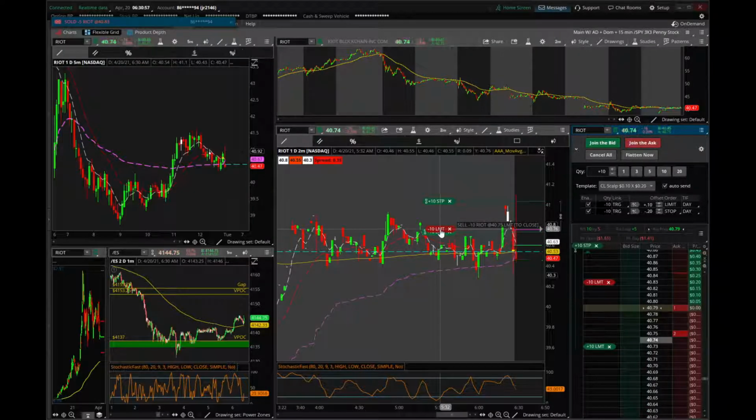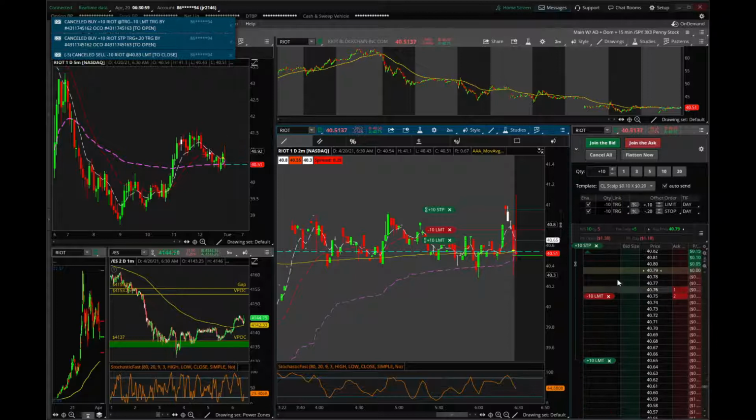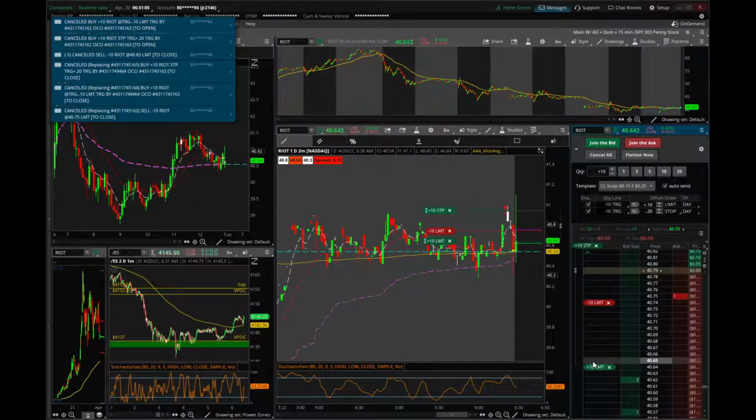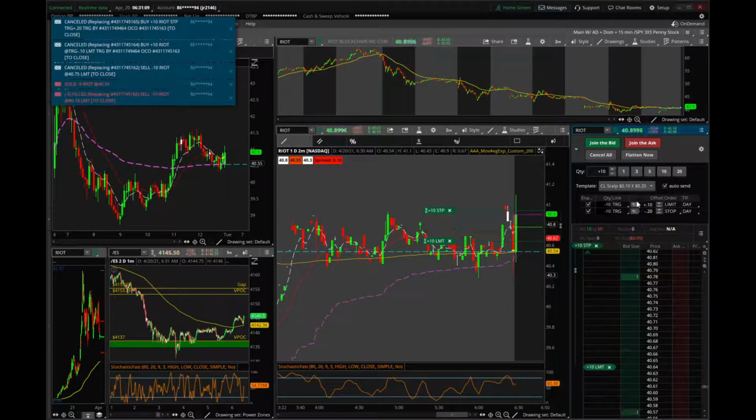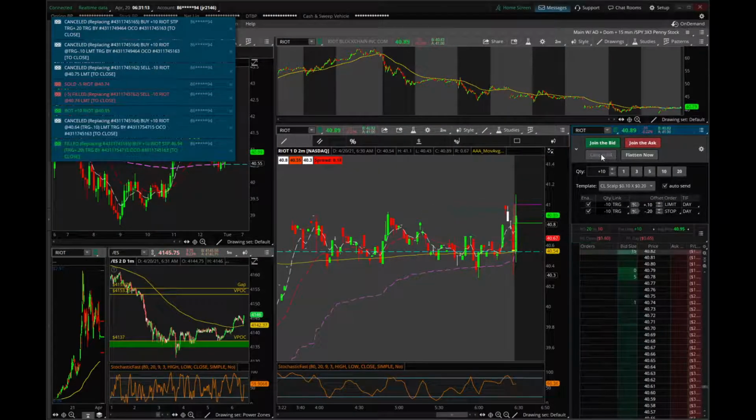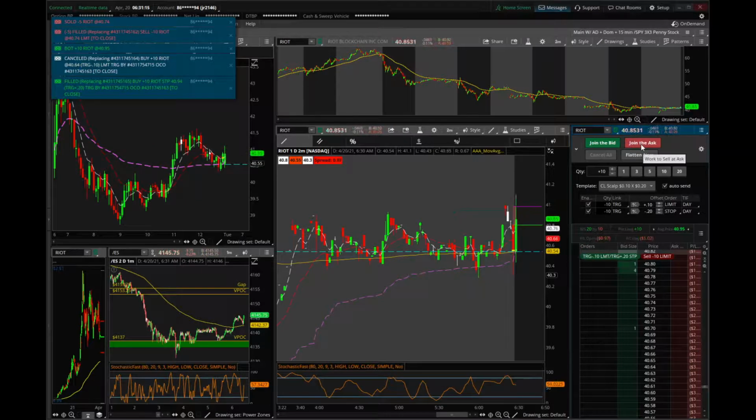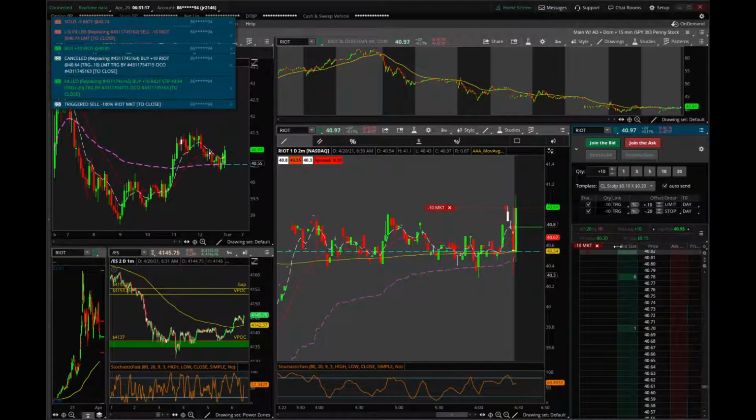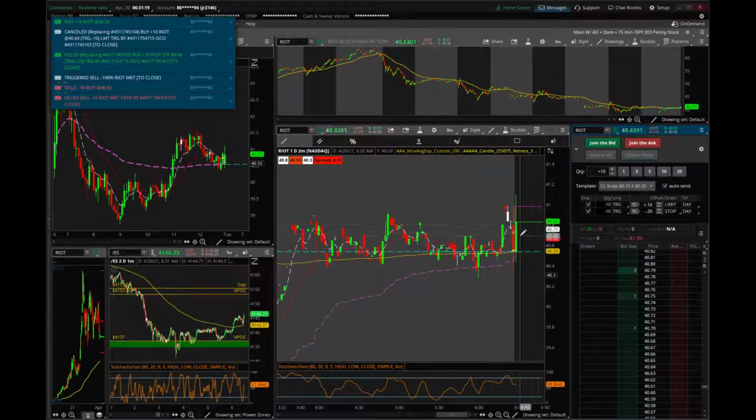And I'm just trying to get it out of this guy. I knew that was going to happen too. So I'm just trying to get it out of this trade, trying to salvage it. Okay, so literally out of a botched trade. Okay, get me out of this trade. I totally botched everything up on that.